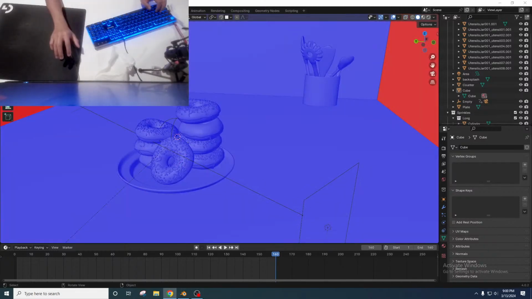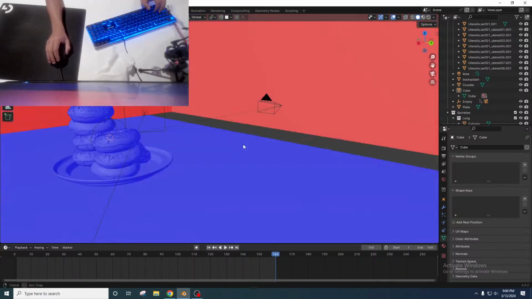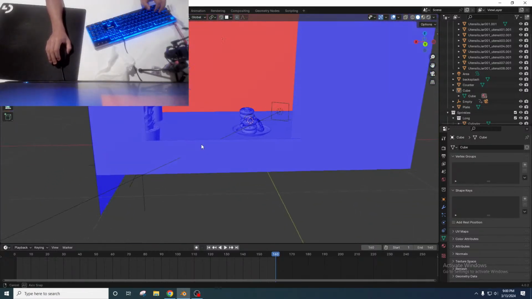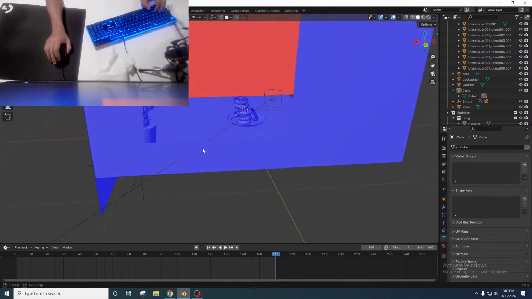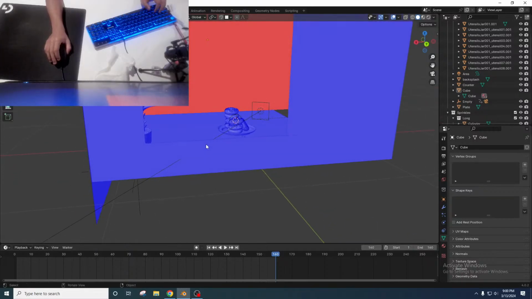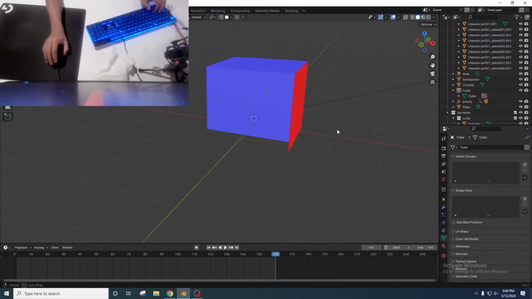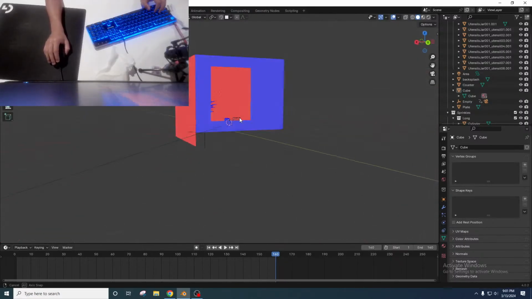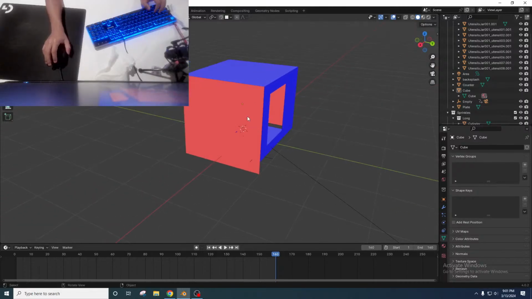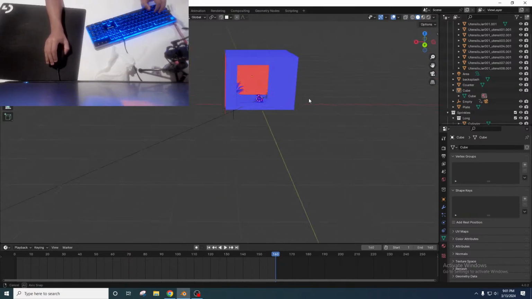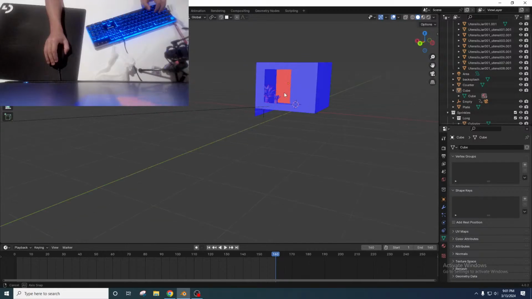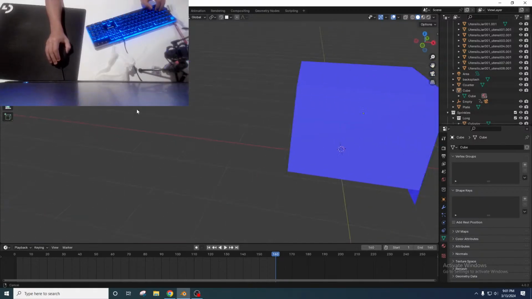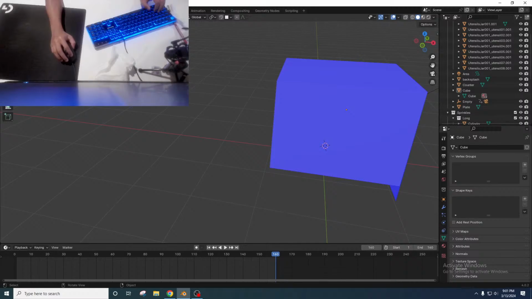So in this case, it thought that the kitchen should be rendered outside, right? Because it was a cube that we started with, so it puts the faces outside because it wouldn't know that we want to render inside it. So in this case, if you have a red face like this, you select everything on the mesh just by tapping A, and then you want to hit Shift N, okay? Now that should fix it. If it doesn't, because in the case you want to have it facing inwards, like in this case, this little recalculate normals box here, if you click that, you can then click the checkbox that says inside, or a hotkey for it is Control-Shift-N, and that will do a recalculation inside. Anyways, long story short, you just want to make sure that everything you see is blue.